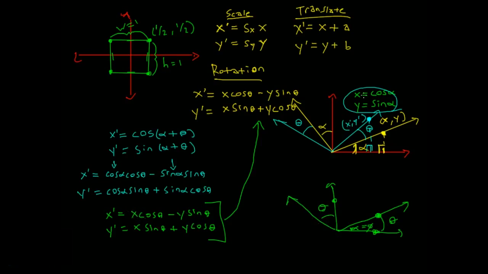So we can derive x prime and y prime using this equation, and we can write this in matrix form. So in the next part I will show you how we can do this as well. But just to show you what sort of rotation that we are talking about, let me get rid of these and draw our rectangle again. Okay, let me clear this up.